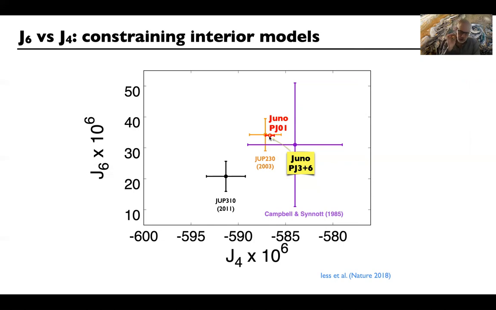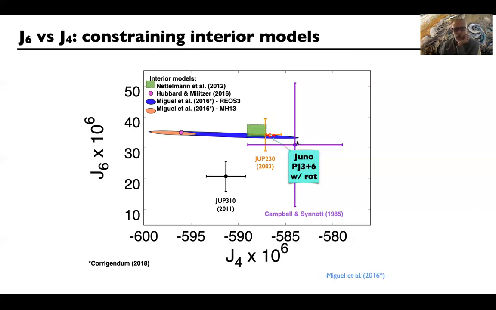With the first orbit of Juno, we were able to determine this very nice red arrow bar here. And by the sixth orbit, we had something that was two orders of magnitude better than the initial constraint. It's this very tiny yellow point here. So that's the level of improvement that we were able to reach. It's really something fantastic. I'm going to show you that because we have to account for differential rotation, we have to fit a slightly different value of J4 and J6, but with these error bars, it's almost invisible here.